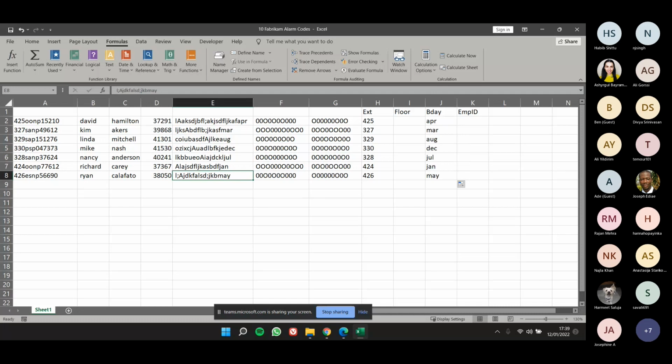We can also use something called mid. Whereas right and left return the number of characters from either side, what mid will do is return from the middle. So let's type in another column name.